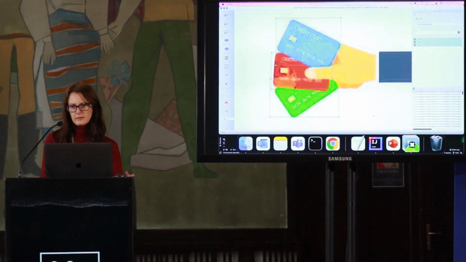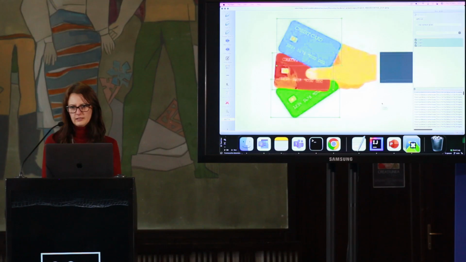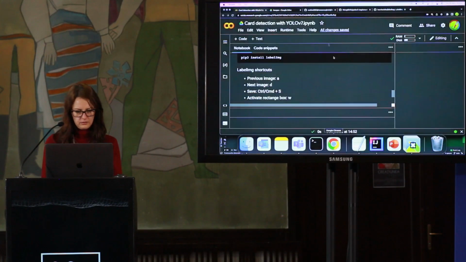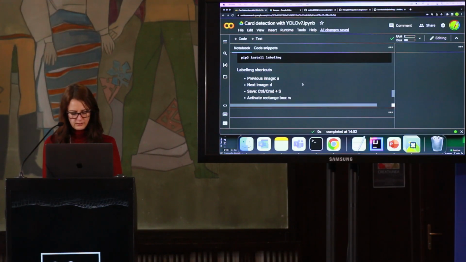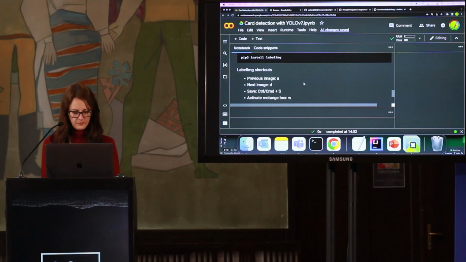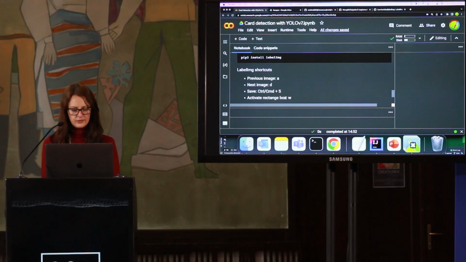Now you see, as I mentioned, I already had some label data, so you see the labels that I have labeled before. So what you are going to do for the label, let me show you the shortcuts before. If you look at your keyboard, you'll see the A key from the left side. That's going to be the shortcut for navigating to the previous image. D for navigating to the next. S you use to save the image. And to activate the rectangle box, you're going to use W.